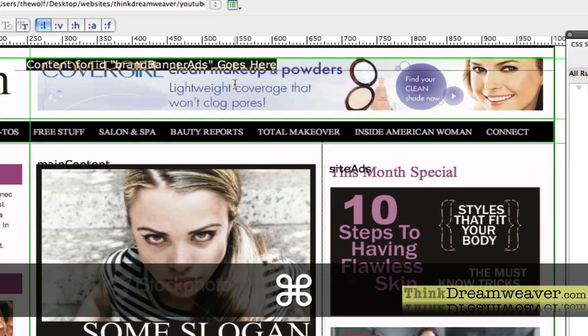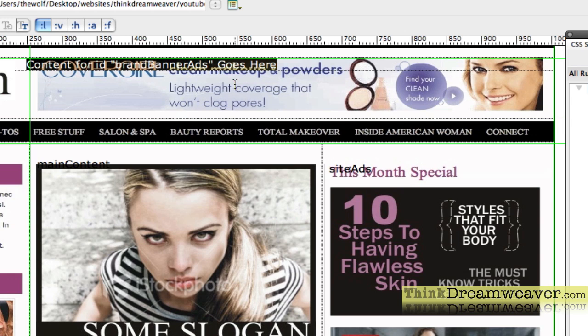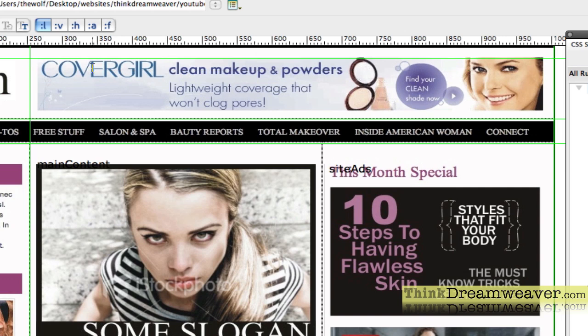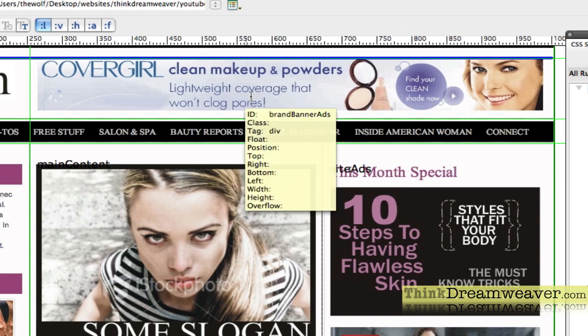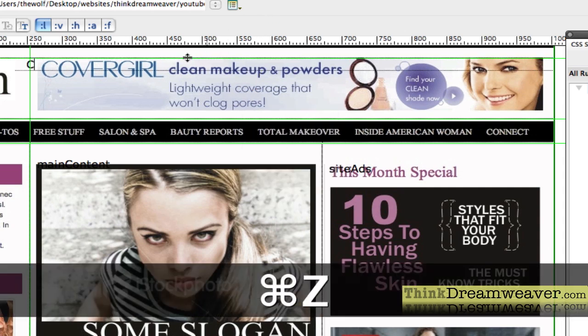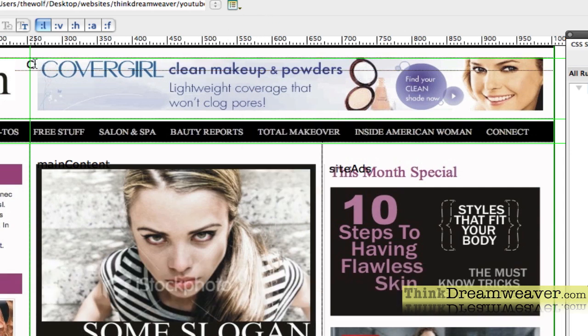Okay, so I need to make that 749 pixels wide. Now, technically, I don't have to make anything because I can let the content control the height and the width. So in this particular case, let's let the content control the height and the width. So we're going to delete this content that we don't need. Now, important step here, make sure you don't delete the div tag. Make sure that you don't delete the div tag. Now, if it's helpful for you to leave a little C there to see that there's something inside of there, I have no problem with that.